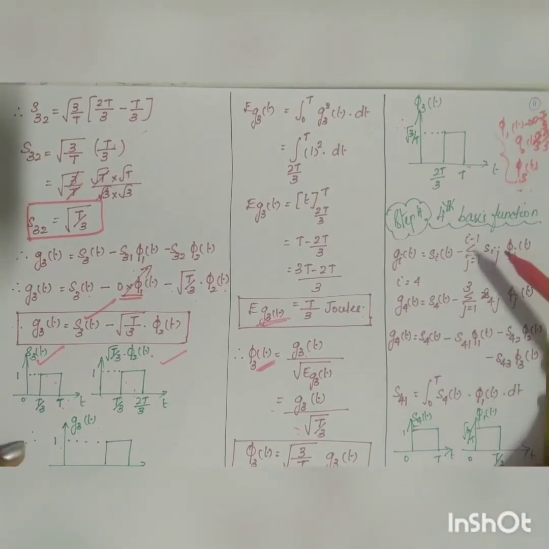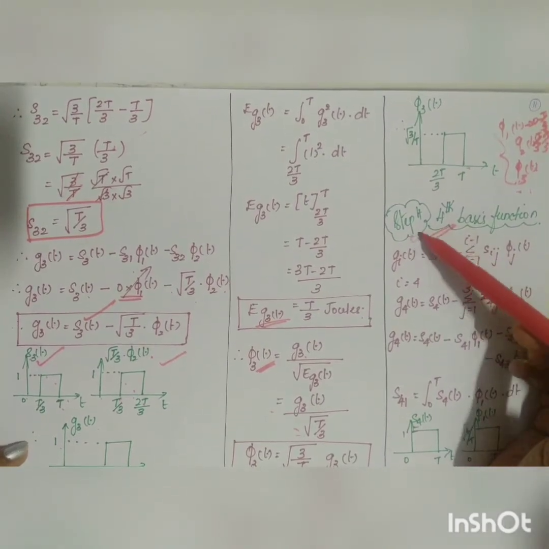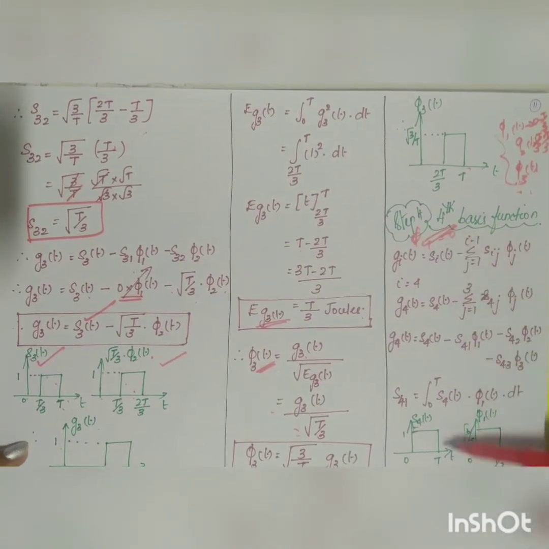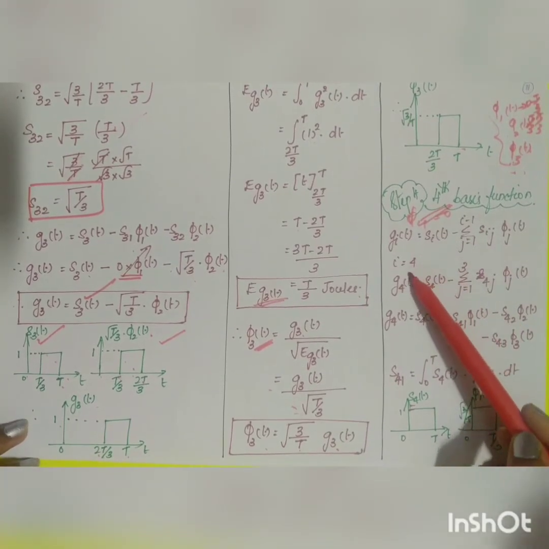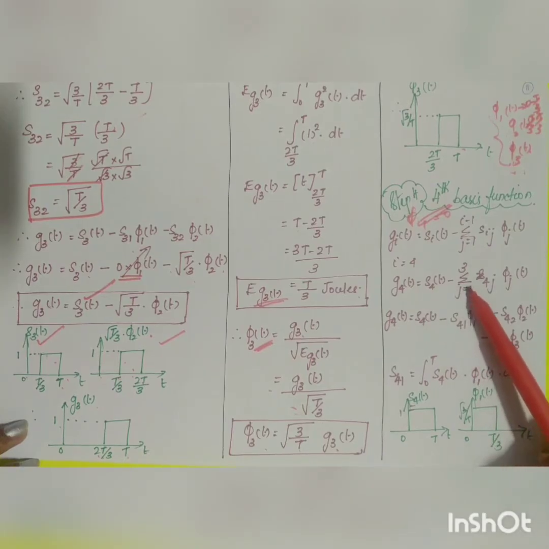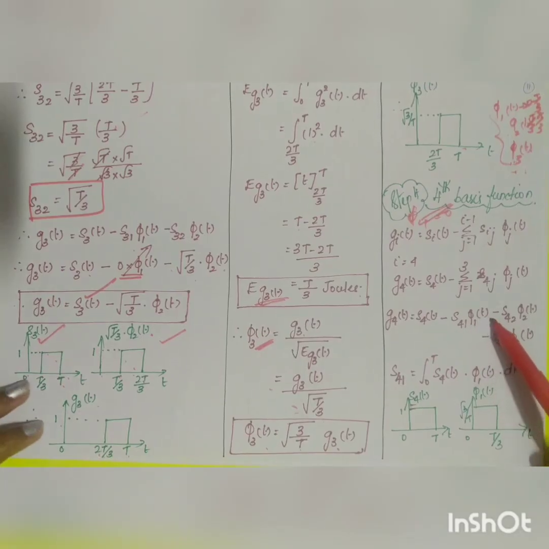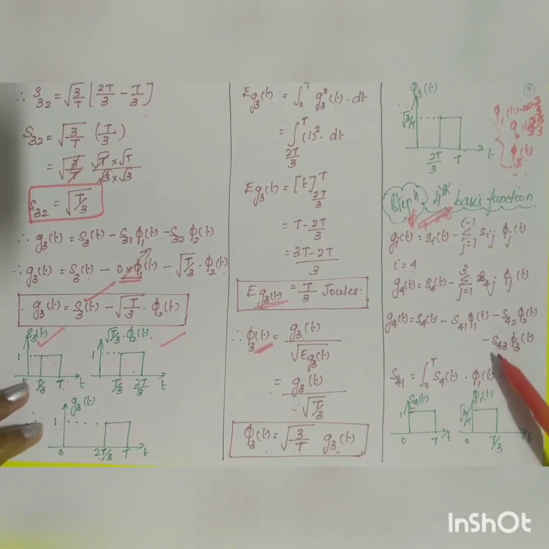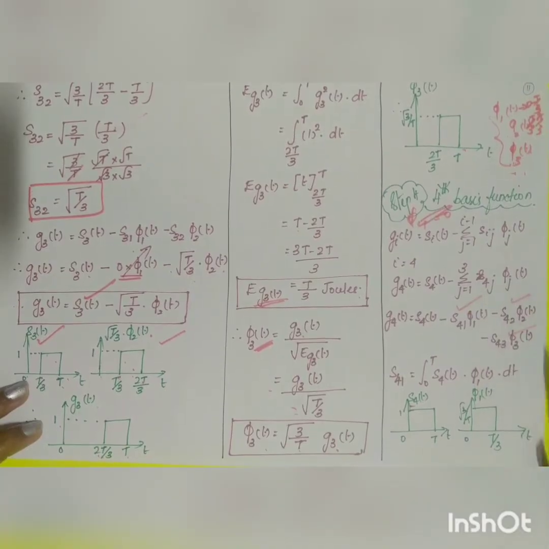For your verification, let me proceed with phi 4 of t and verify this. Phi 4 of t is equal to 0. Use the same step: Gi of t is equal to Si of t minus the sum. Now substitute i is equal to 4. G4 of t is equal to S4 of t minus the sum from j is equal to 1 to 3. What will be your expansion? Minus S41 into phi 1 of t, minus S42 into phi 2 of t, minus S43 into phi 3 of t. You are going to find out the 3 coefficients.